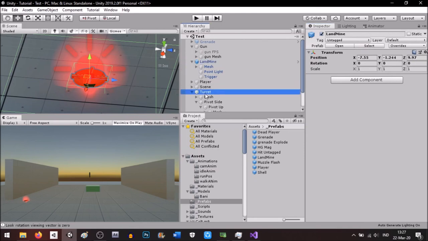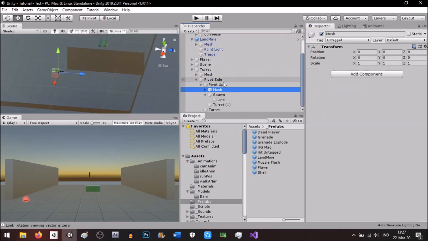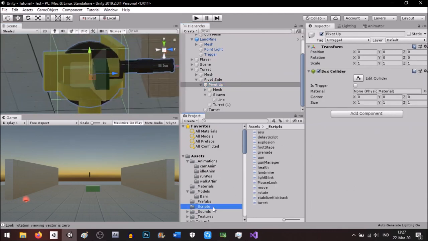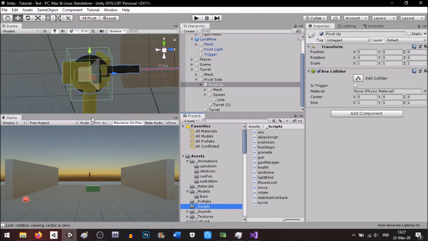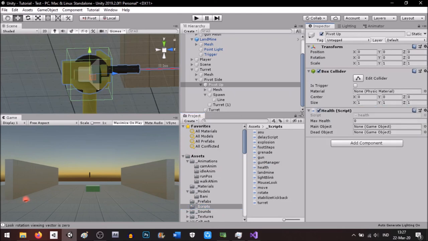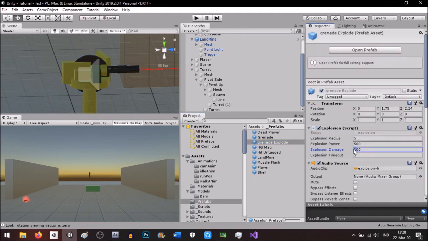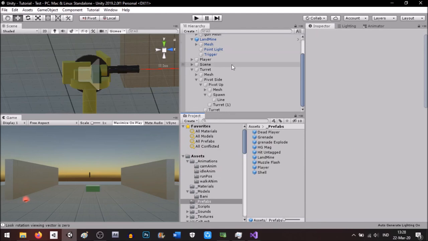Now we're gonna do the turrets. For the turrets, I've set the health to be here, so that this is the only object that's going to get destroyed. Meaning that you can't shoot any other part except for this one. The reason I do this is because you can set different health to different game objects. Like for example, on the head, you can make it have lower health than the body, so you can destroy it easier, if you know what I mean.